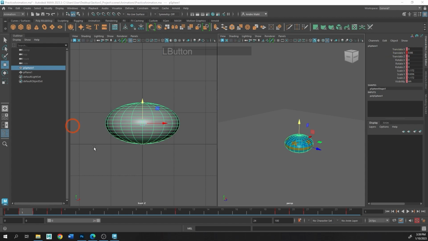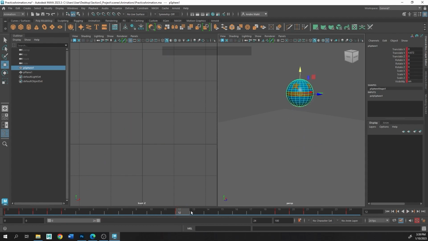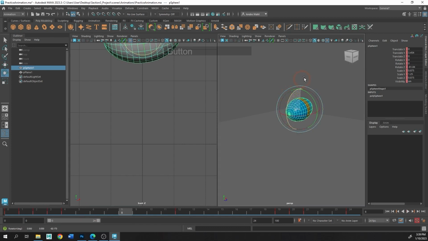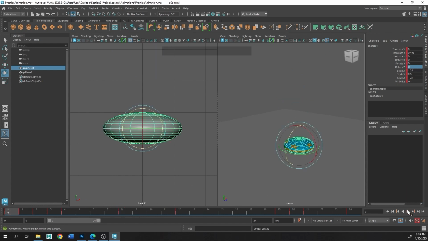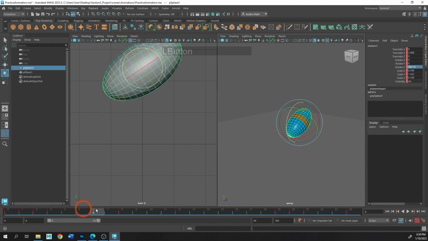To give an example, let's say between frame 4 and 12, I wanted this to do a flip. I wanted it to rotate in the air. I could come to something like frame 8 here, and I could spin this in X 360 degrees. I'm going to type that in to make my life easier. And what you will see is this thing's not going to rotate anywhere else in this animation except for there, but not quite. It's actually rotating beforehand.